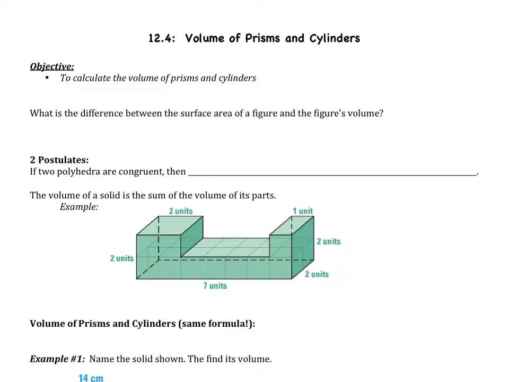So I've got a very simple concept here. I've got a stack of note cards. Our objective is to find the area of one note card. If I want volume, because the one note card represents the amount of space that the bottom takes up, all I have to do is multiply it by the number of note cards. Essentially that's volume. So our objective, to make it very simple, is to find the area of the base of whatever our prism is.